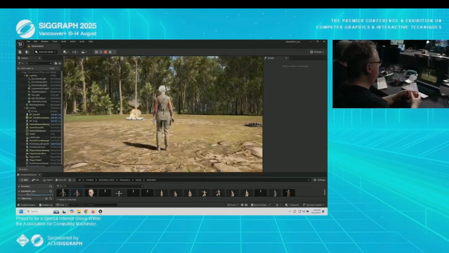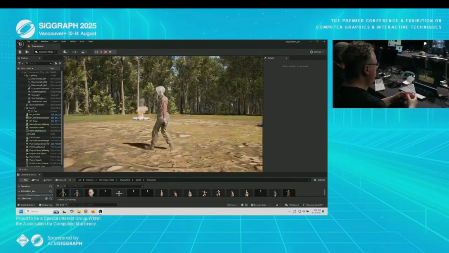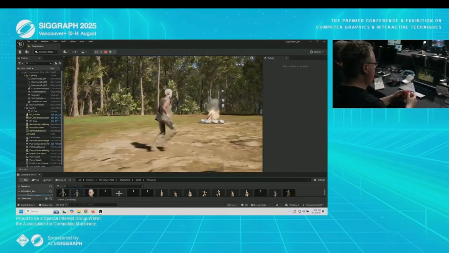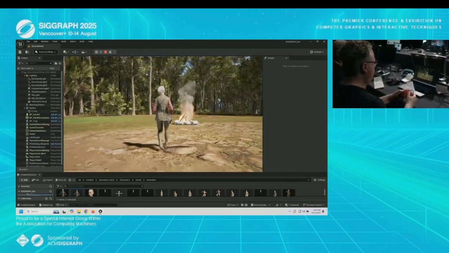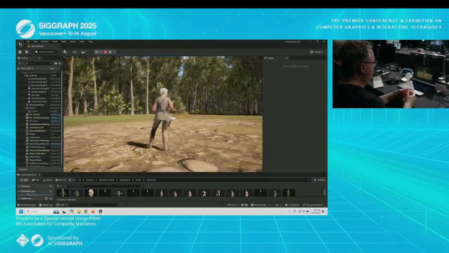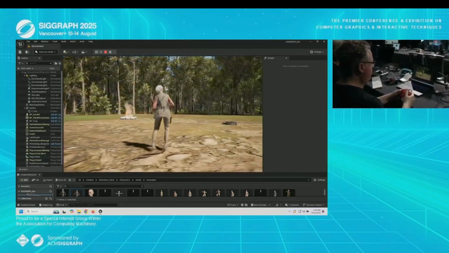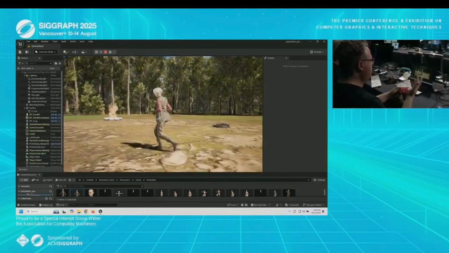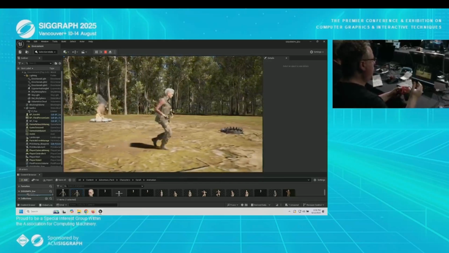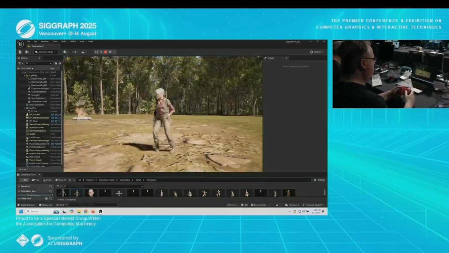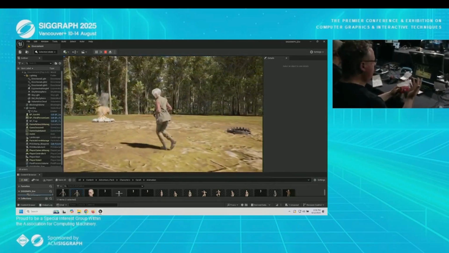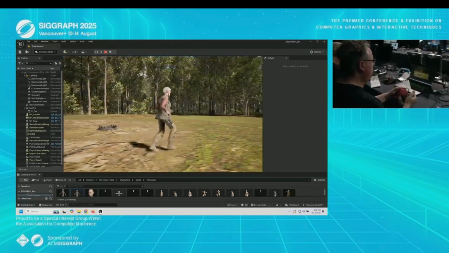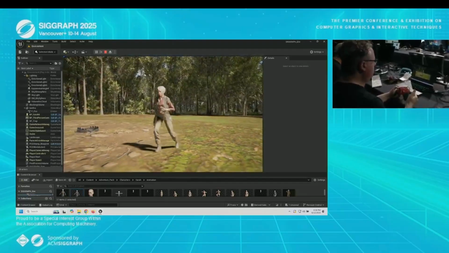Using a controller, I could smoothly transition from a walk to a jog and to a sprint. I could also control the facing direction separate from movement, so I could backpedal or sidestep and do all the directions in between. This model uses 20 megabytes of memory, which is much less than motion matching, which would take over 100 megabytes to match the same motion. And these aren't canned animation clips just playing back. The model is generating the motion on the spot based on controller input.